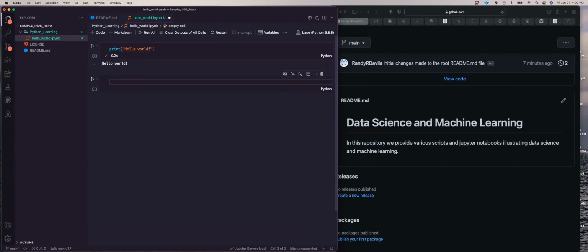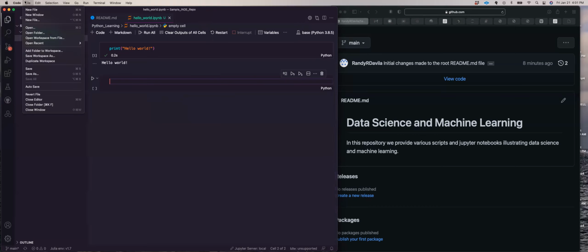So how many people were able to print hello world in their Jupyter notebook? Okay. Well, if there's any issues, I'll discuss them in a second, but I'm going to go ahead and show how to push this now to GitHub. Notice that the little white dot is on my notebook script. That means I need to save it. So I'm going to do the keyboard command for save, or you could have done file save. Now the little white dot is gone and it's been saved.